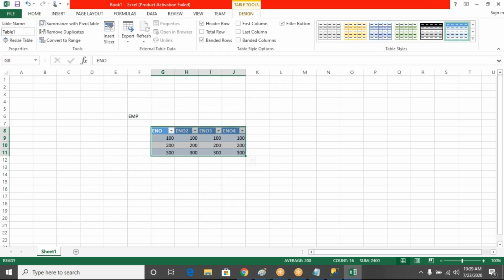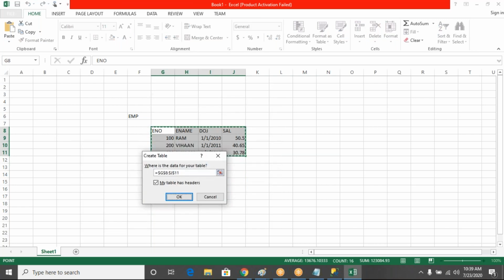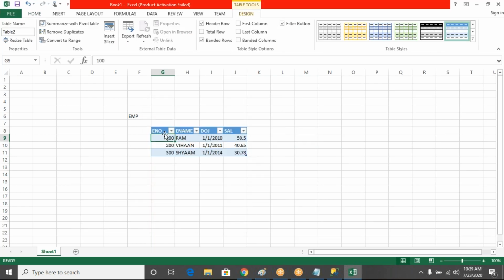So this is the table. Employee number, employee name, date of joining, and salary are the column names.